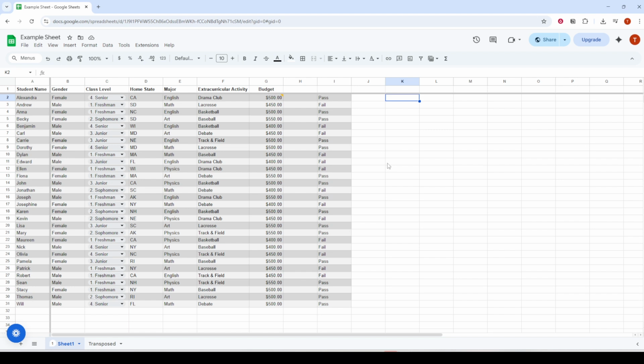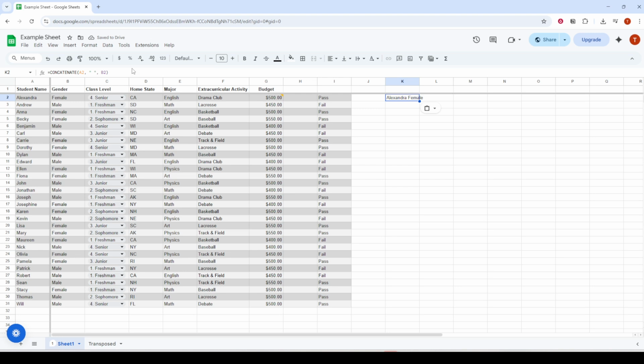Here's the idea. Concatenation just means joining text. Imagine you have a first name in cell A2 and a last name in cell B2. You want them to appear together with a space in between. Click into the cell where you want the combined text to appear and type the formula: CONCATENATE(A2, " ", B2). Press enter and you'll see the two pieces merge into one line with a neat space in the middle.